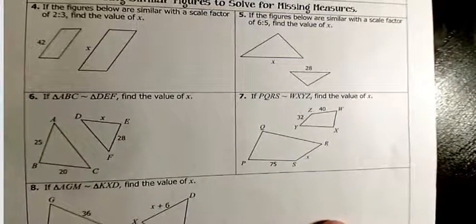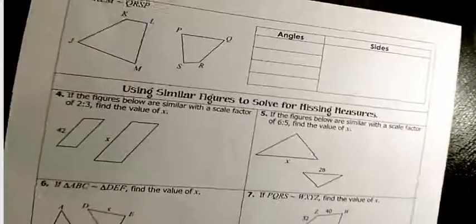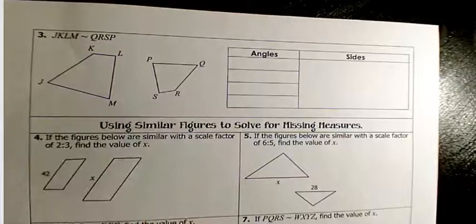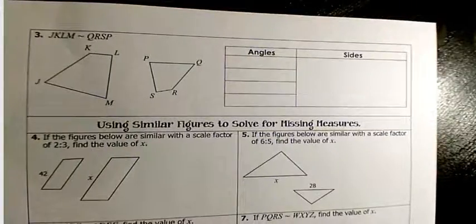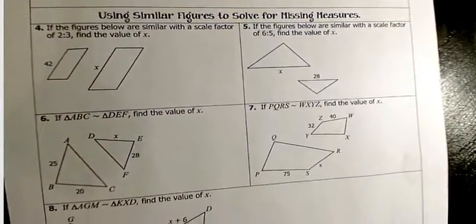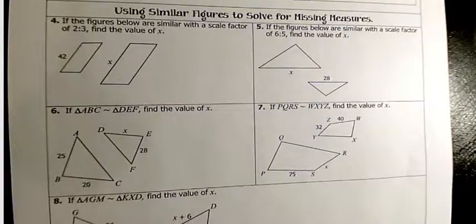And this would be another one, same thing, only now we have a polygon, a quadrilateral actually. But you're going to do it the exact same way. Similar figures are similar figures. You're just going to have 4 angles instead of 3. Okay? Now let's look at number 4 here. We'll do 1 or 2 of these, and then you guys can work on these.